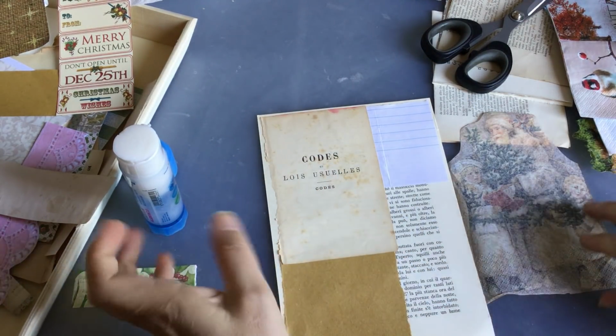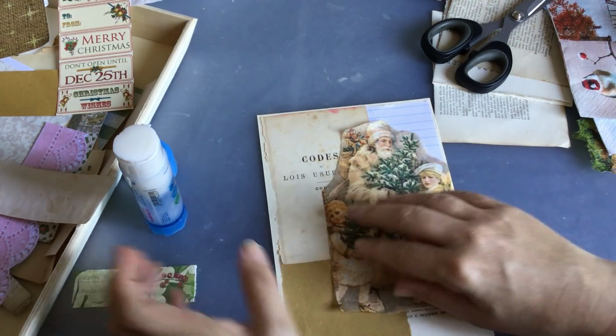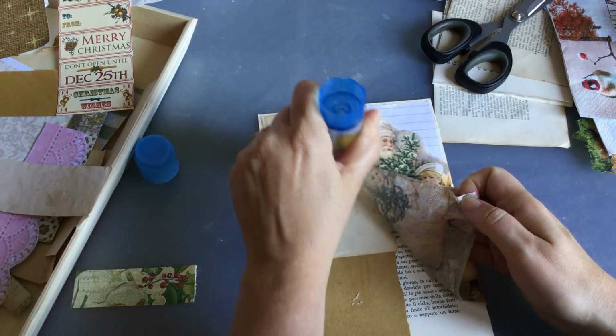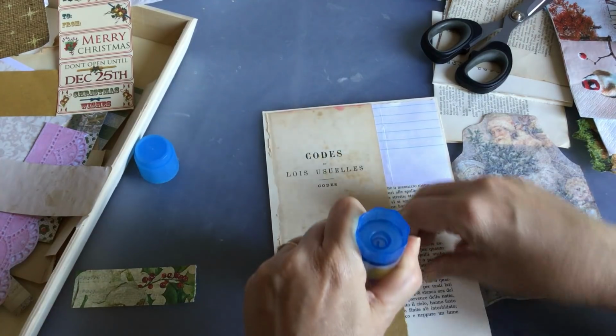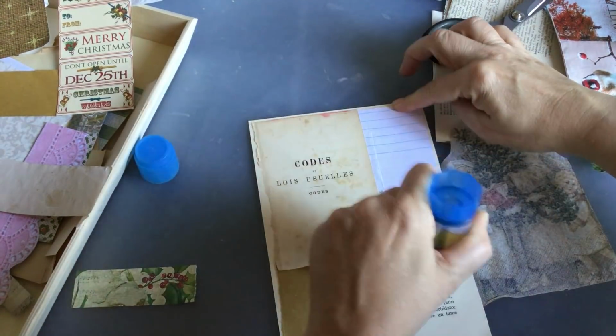Right. Now I think I can glue this down because I don't think I'm going to put anything else there. Don't want to have to cover up the whole thing completely. So start here, go up around over there and down like that. I think that's it. And then fill it in, colour it in. Colour it in with glue.